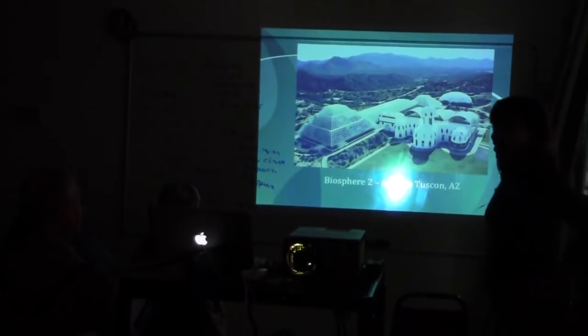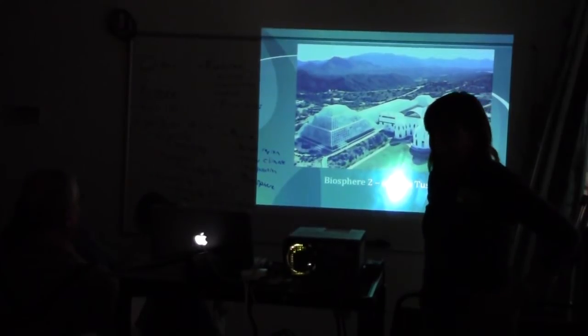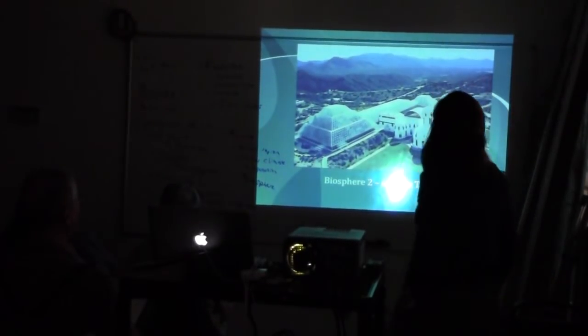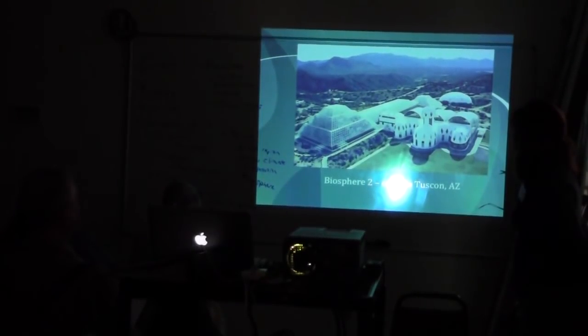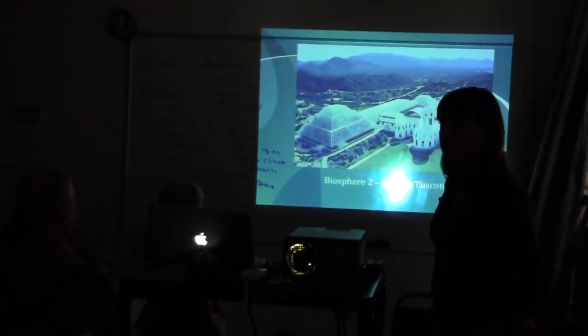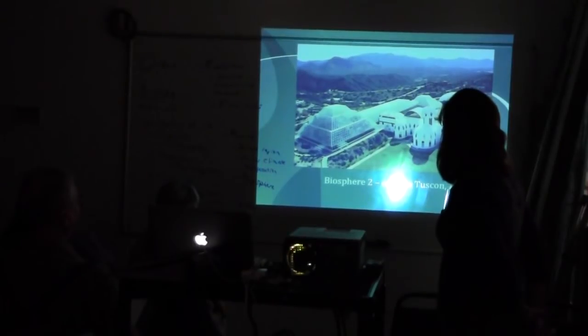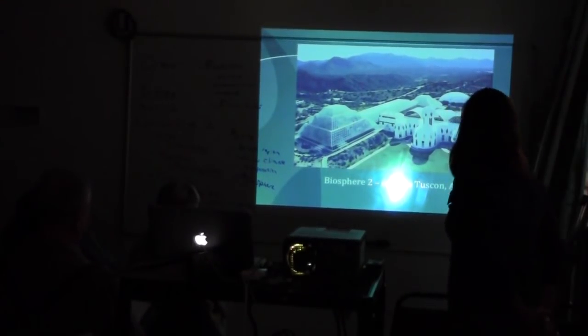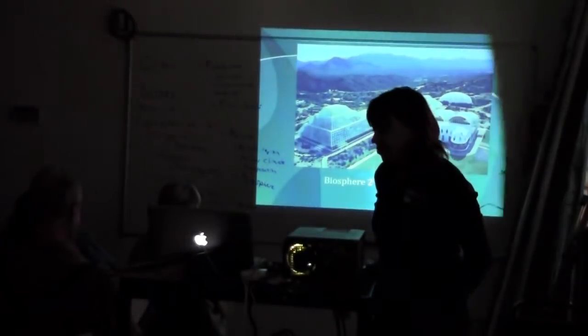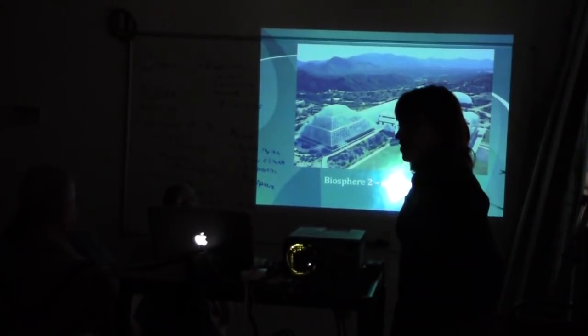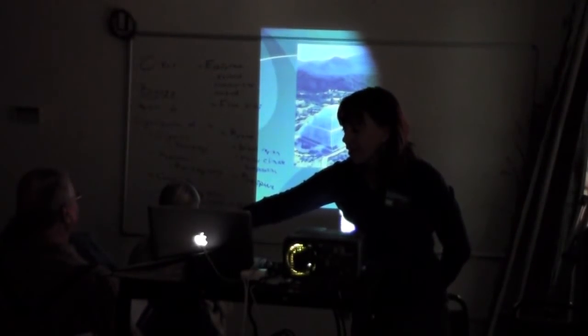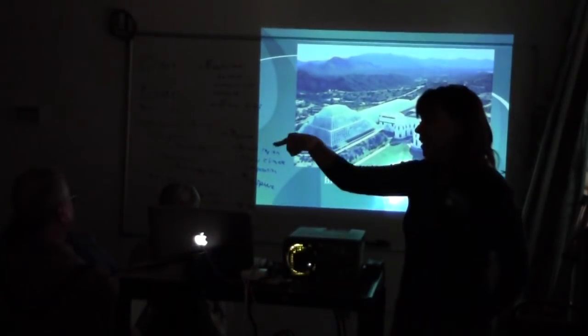They had a problem. Their oxygen levels started depleting and they got cranky and they started fighting. They were at the windows, let me out. They were breaking the windows and they broke out of there. Turns out the concrete that formed the foundation of the biosphere tube was not cured properly. The microbes in the soil were dying. The oxygen was going down and it was just a complete failure. And the people were trying to kill each other. Right now, the University of Arizona owns it, or it may be privately owned, but you can go visit it. It is available for tours. You wouldn't want to stay there. But, you know, you won't know without trying. And it took a lot of money, but it was a grand failure. That's what happens when the system starts breaking down.